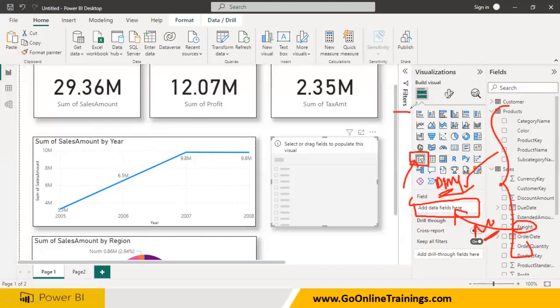Now, this is also one filter. What is the difference between this filter and this filter is an interview question. So this is also where I should be able to drag and drop something. Filter means what kind of data we can drag and drop? Mostly dimensional data, but under very, very few conditions we can also filter the fact data. But much more of the time we are going to be filtering the dimensional data. So what is the difference between this filter and this filter? These are filters where the developers are going to be applying the filters.